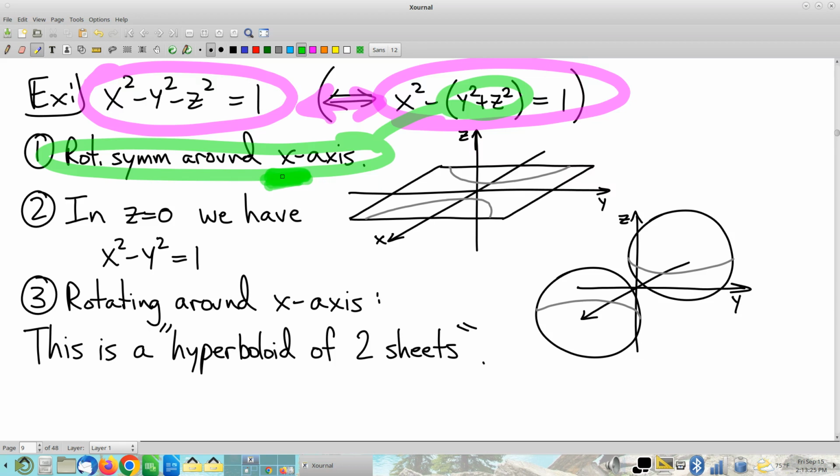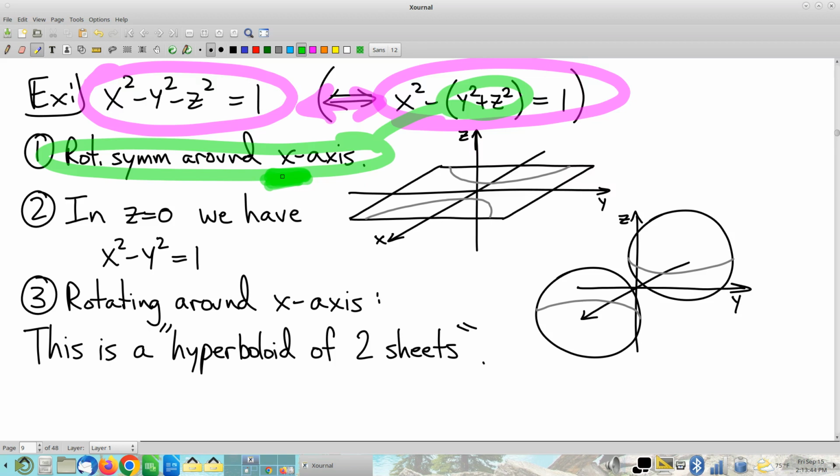Again, the details of that argument, why is it that this is the special form, and why does that give you a rotational symmetry specifically around the x-axis? Fantastic little exercise. Think it through. If you get stuck, come to office hours. I'm happy to help you out with it if you get stuck.